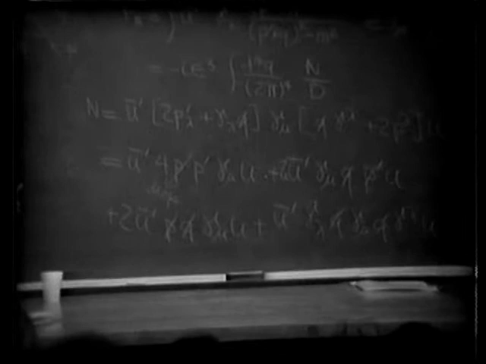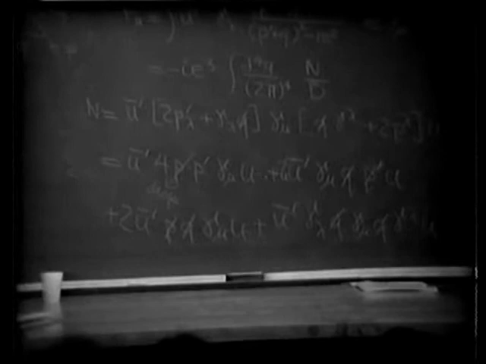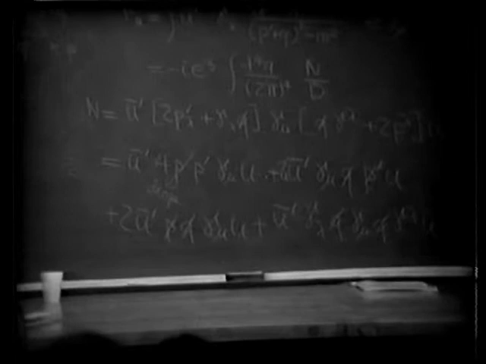What did I do wrong? Okay, the cross term, this with this, this with this. Okay, now that's just going to sit there for a while as I turn to the denominator. It's going to be a tedious computation, but I promise to have it done by the end of the hour. Okay, is this clear so far? This is straightforward stuff.